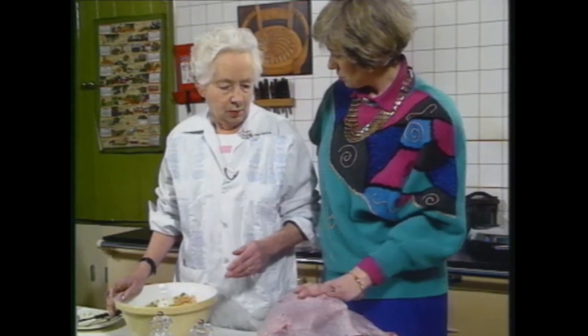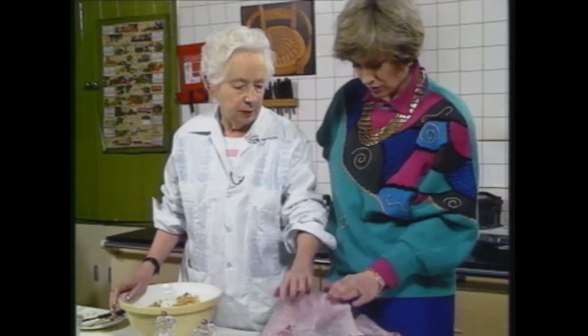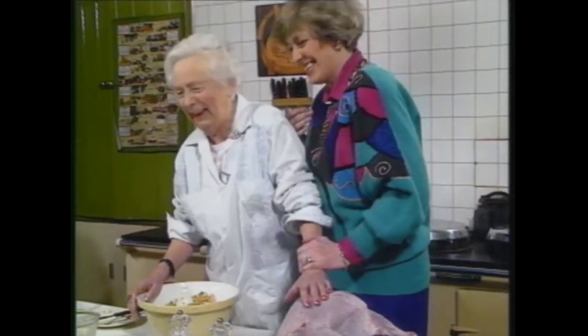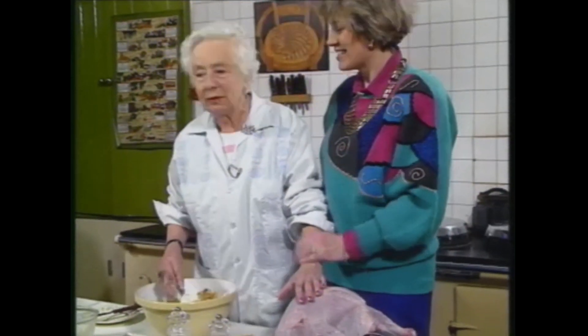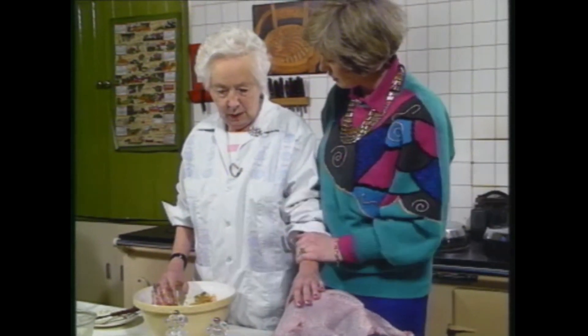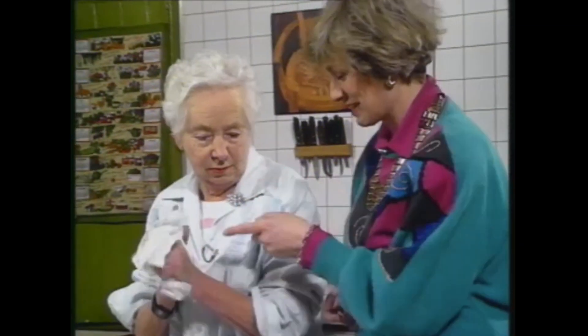Well, would you put anything at all into the inside? Would you put even an onion to put a bit of flavour through it? Well, an onion if you want to, but not stuffing. There's not an awful lot of stuffing in there — would you put the rest into a little dish? Put it into a little dish and put that silvery foil stuff over it and stick it into the oven. Will you lick your fingers before or after?